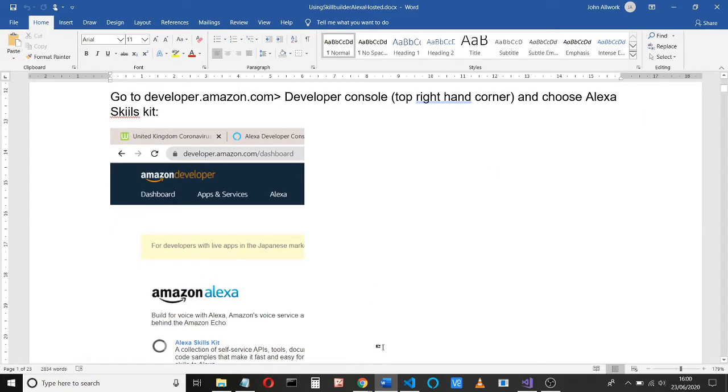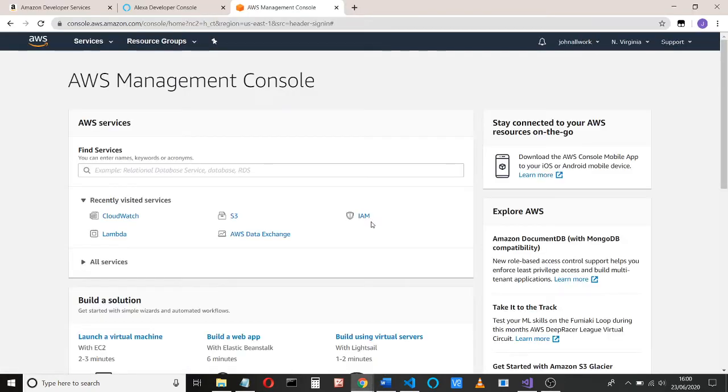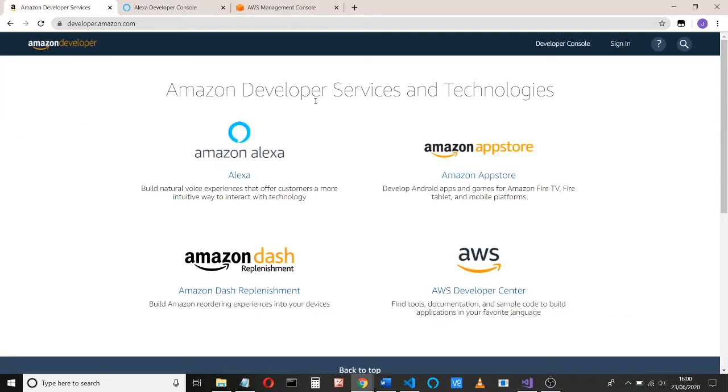So we're going to use an Alexa hosted skill, so we'll need to go to the Alexa developer console. To get there, you can sign in, and I always find this a difficult link to go through.